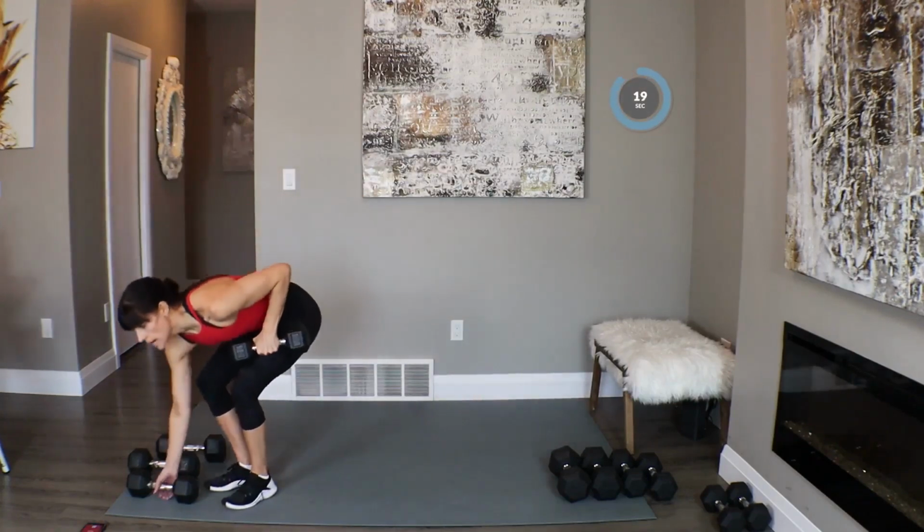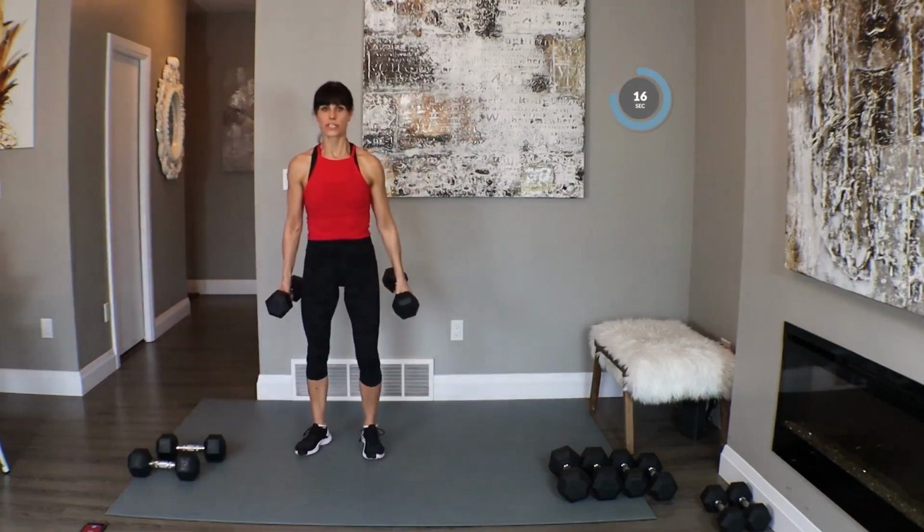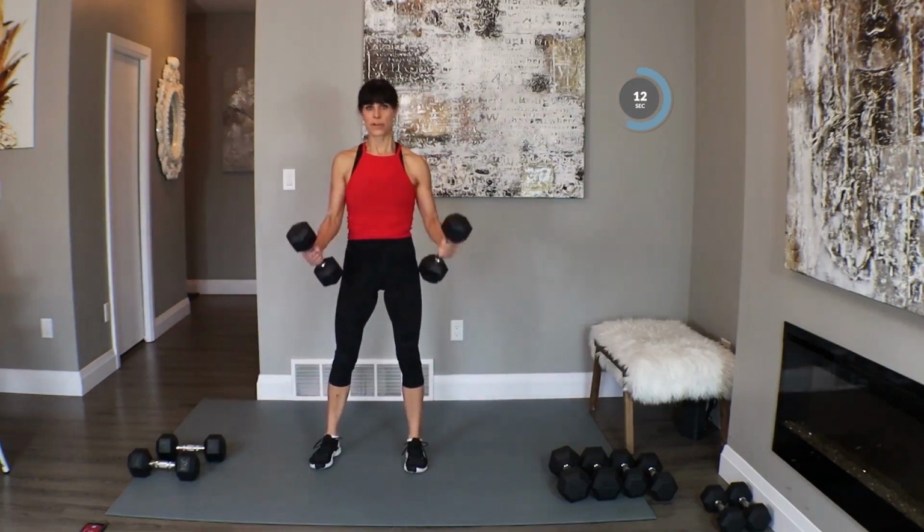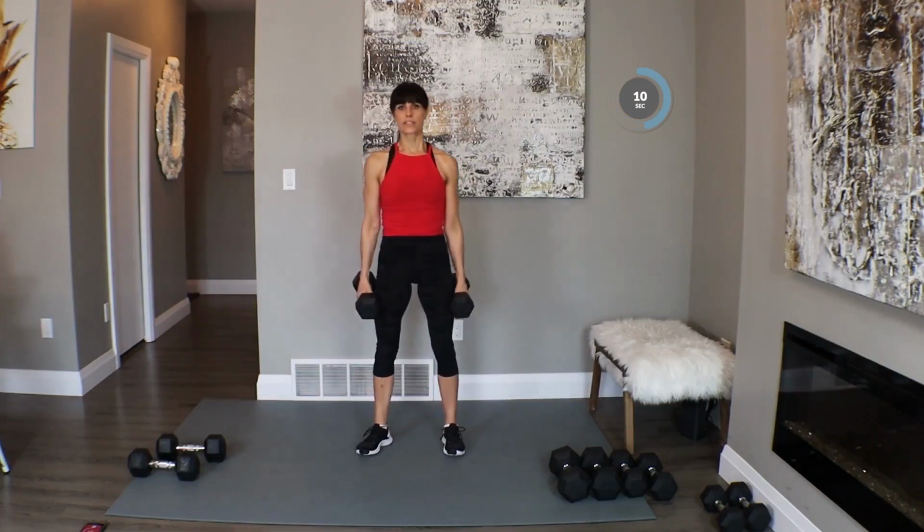Grabbing our second weight, we're going to curtsy over, hit the top, you're going to give me a bicep curl. Then curtsy over to the other side.